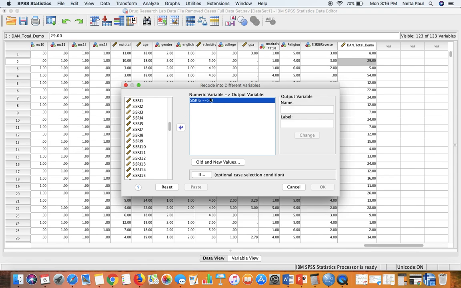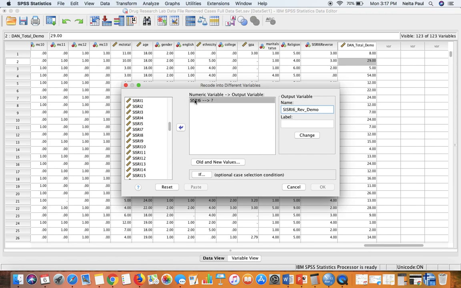Now when you put that in, you'll see there's a question mark. That's because we didn't call our output yet. We didn't label it yet. So we're going to call this SIS3_reverse_demo. I'm noting SIS3 6 because it's item number 6. So I'm taking that number 6, and whatever the previous numbers were, I'm flipping it to the opposite.